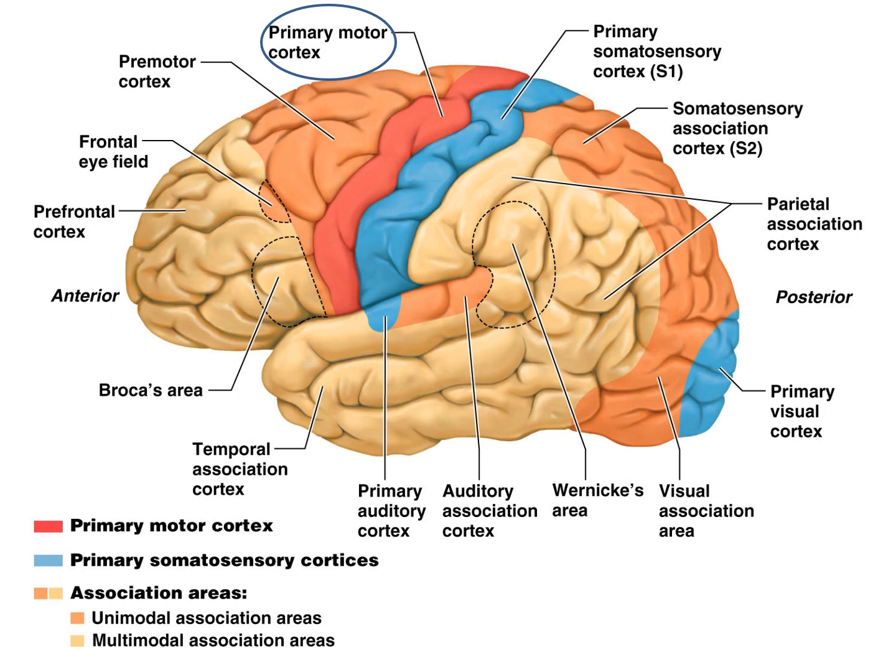So in this figure, which is a little bit more colorful than the one we showed before, we see the frontal lobe, and in red here is the precentral gyrus, which functions as the primary motor cortex.